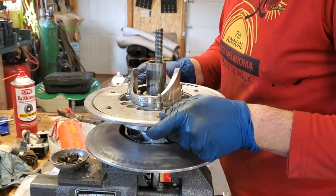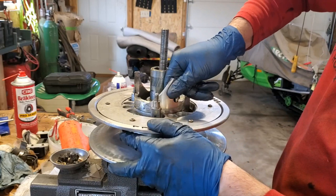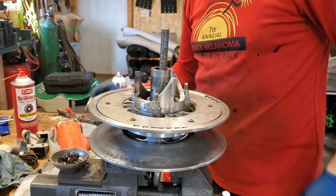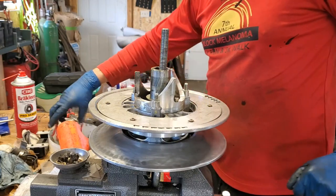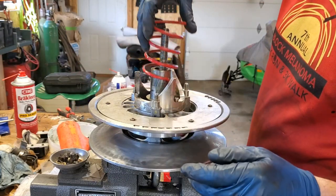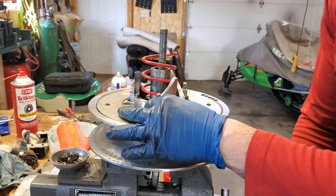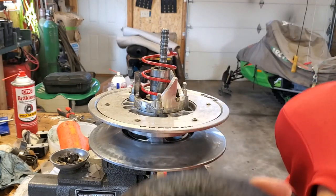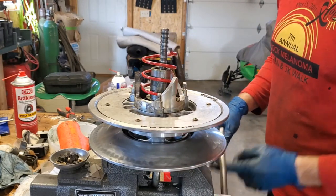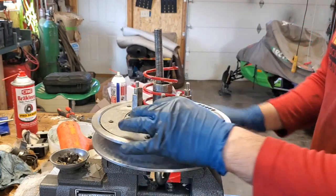Easier said than done. There we go. Okay, so that hole is right here. Here's my yellow. I'm going to go ahead and get my shims back on there. Don't forget your shims. I'm going to take my spring, lock it back in that hole there, okay? I am going to lightly, nope, I don't have the shaft all the way in. There we go, now we're dropped in all the way, okay.